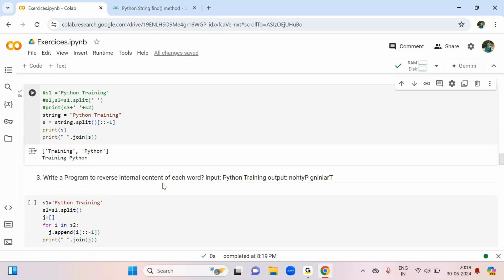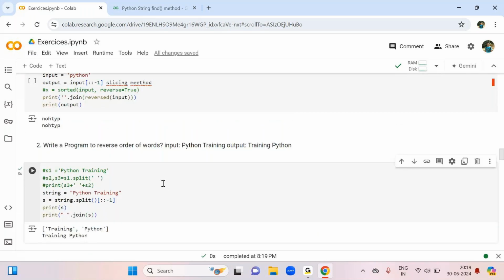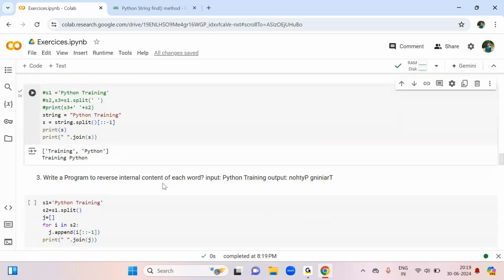So we can do it another way also, by using loops. You mean we first convert it to a list, then go through a for loop, store it to a string, and do string concatenation.